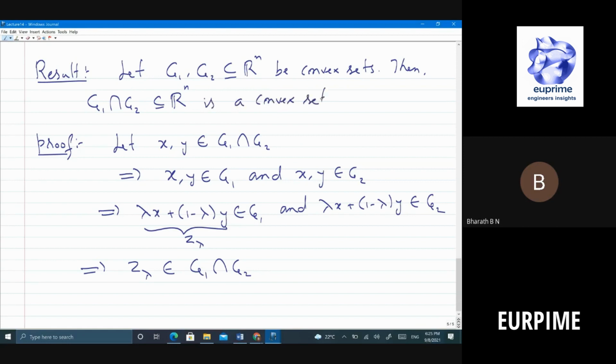In fact, I can take any number of intersections, right? A small question to think about. If I take a countably infinite intersection, whether it will be a convex set. Second question, if I take an uncountable intersection, so whatever, you should figure out what you mean by uncountable intersection. You should think whether it will be a convex set or not. So think about this. Okay. Finite, it's clear, right? Induction will tell me that if you give me a billion convex sets and I take the intersection, definitely the intersection is a convex set, right? This itself is enough.